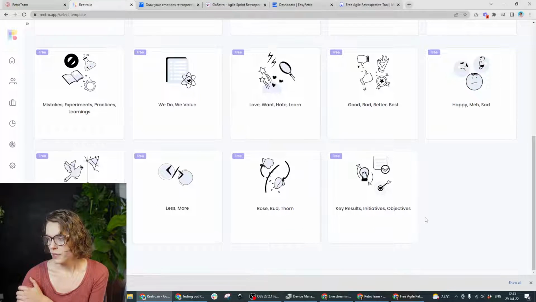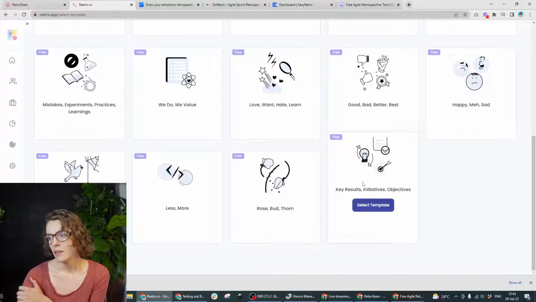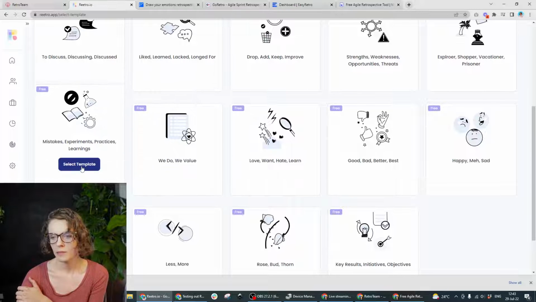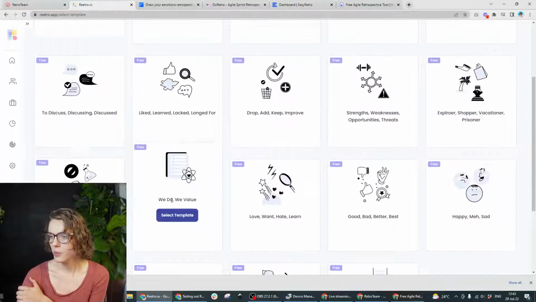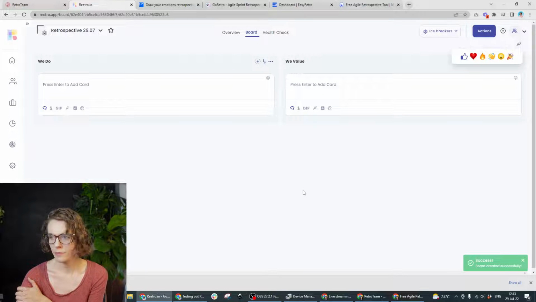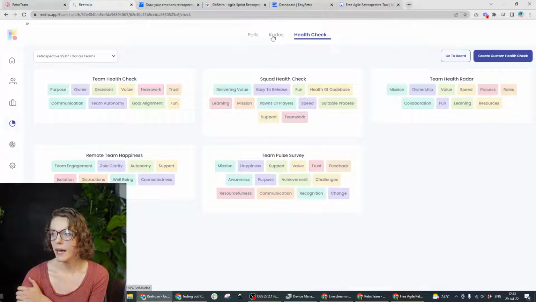which also you can have lots of different things. You even have OKRs. Interesting. Okay, that I know. We value. Okay, and now you can create a different health check.